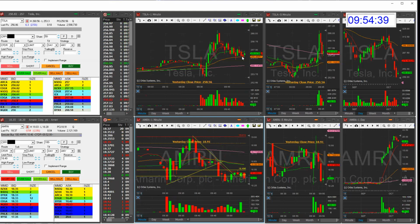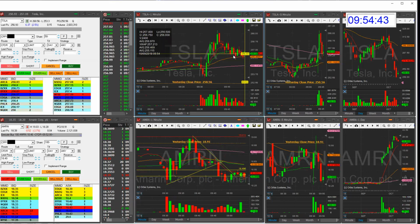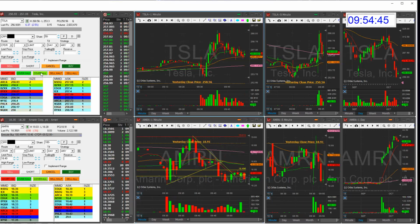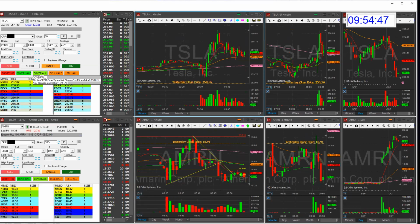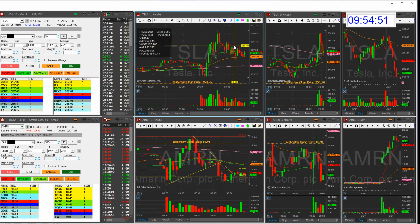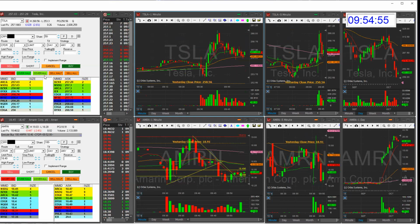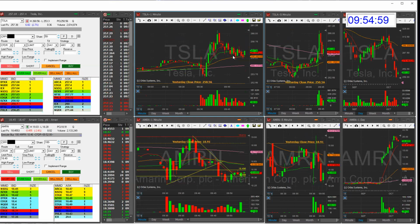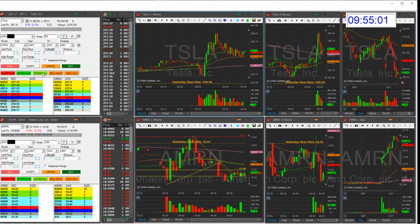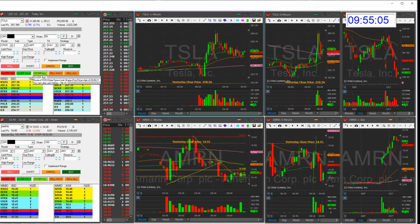So Tesla, I shorted on weakness, which was terrible. This should be the candle that I'm shorting into. Should I take it off though? Because my risk area is still 258, so could stick to my plan, but there really is no point. My average is so bad. Tape still going red. So it's just a cover pop though.